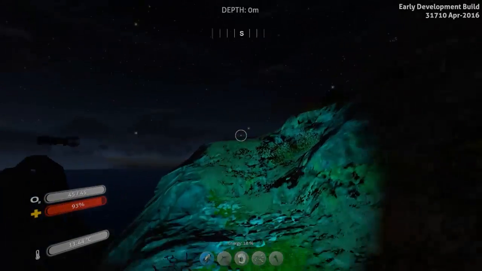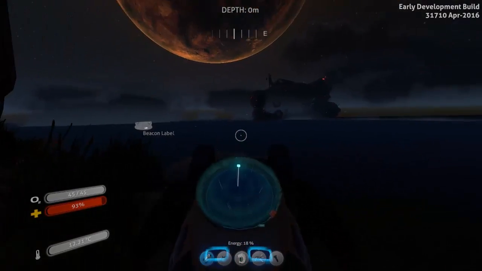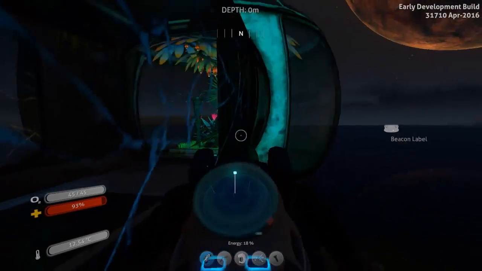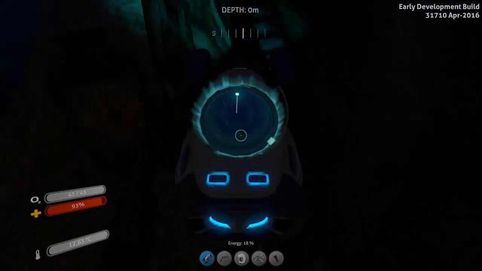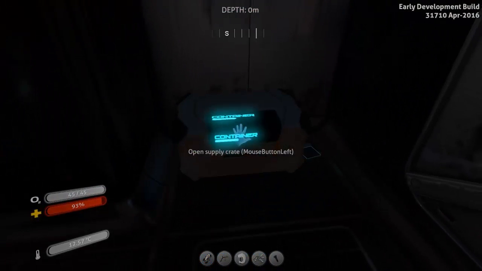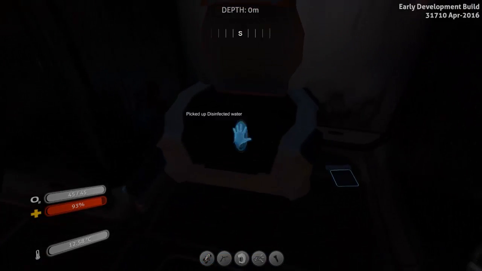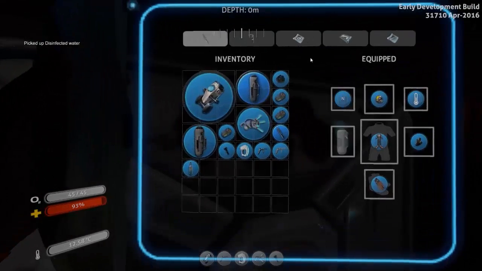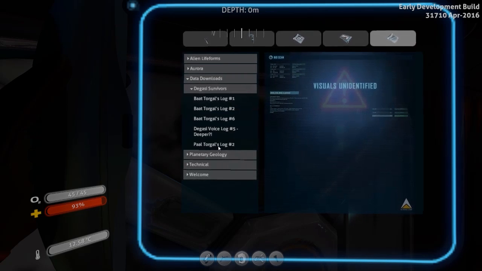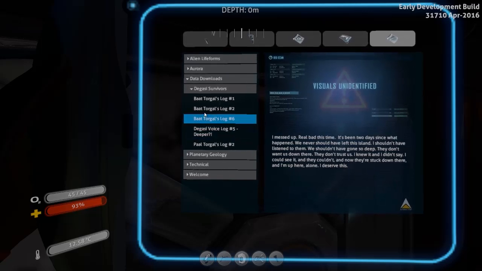There we go. Ooh, looks like we might have... Yes, a way up. Look at that. How beautiful. Can I get up into it? Alright, let's see. Ah! Why is it launching me? Oh! Some of them actually have supply crates too. Disinfected water. It's not very useful compared to abandoned PDA. Thankfully, this one's not underwater, so I don't have to worry about my stuff. Let's see. I feel like we've already gotten pretty much all of these.